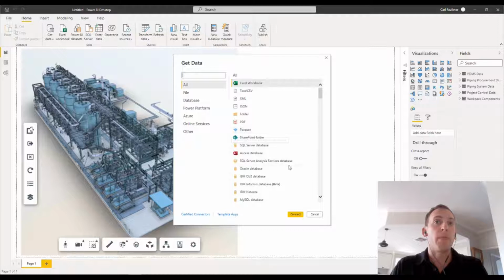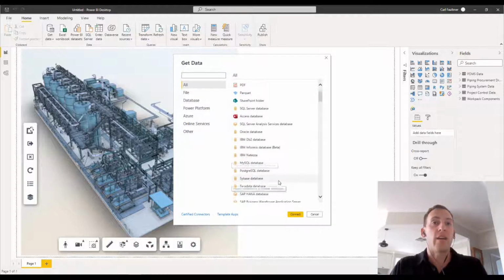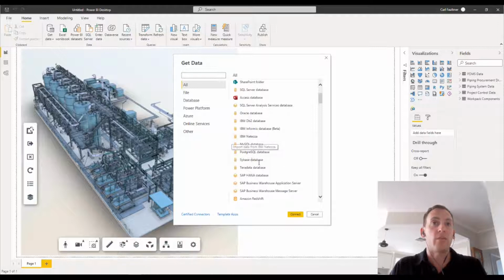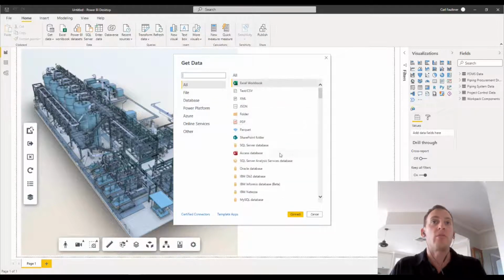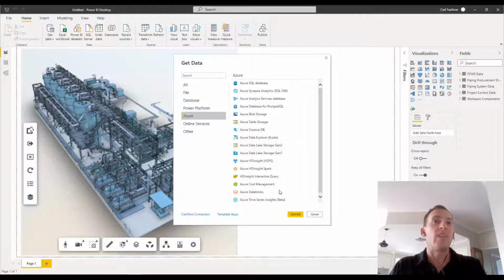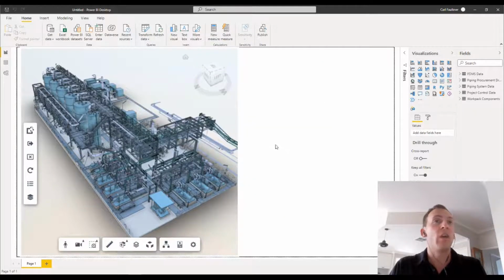So, when we start to look at some of the other services that are available, so Amazon, for example, PostgreSQL, there are so many, SAP HANA, for example, SAP, Oracle. There are just so many examples of how we can connect to different data, Azure as well, for example, if that's where we're running the data.